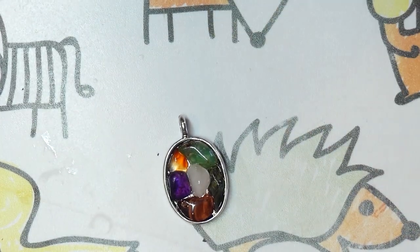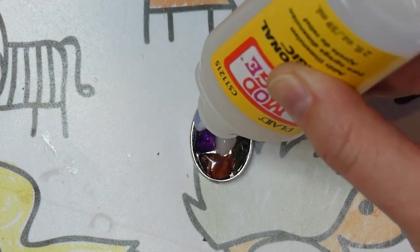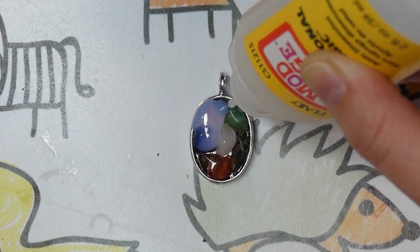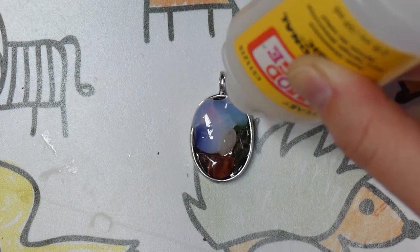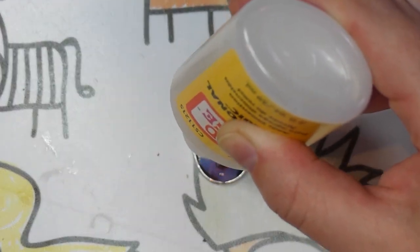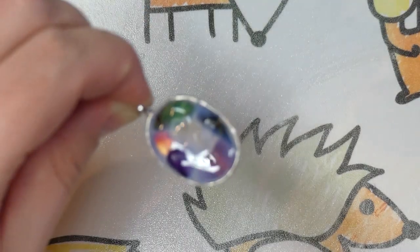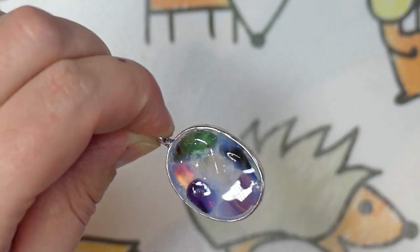Then cover them generously with Mod Podge Dimensional Magic. Let dry. It looks cloudy at first, but dries transparent. Especially when you use a lot of dimensional magic, it takes a few hours for it to dry, and it reaches its maximum hardness after 12 hours.